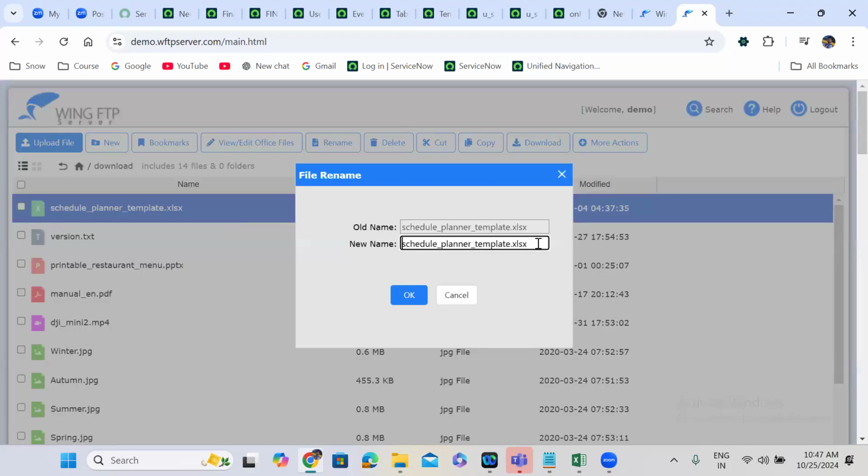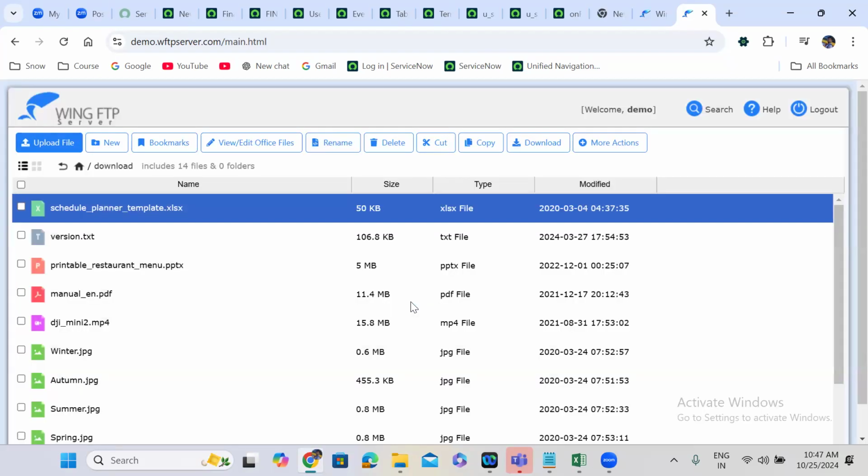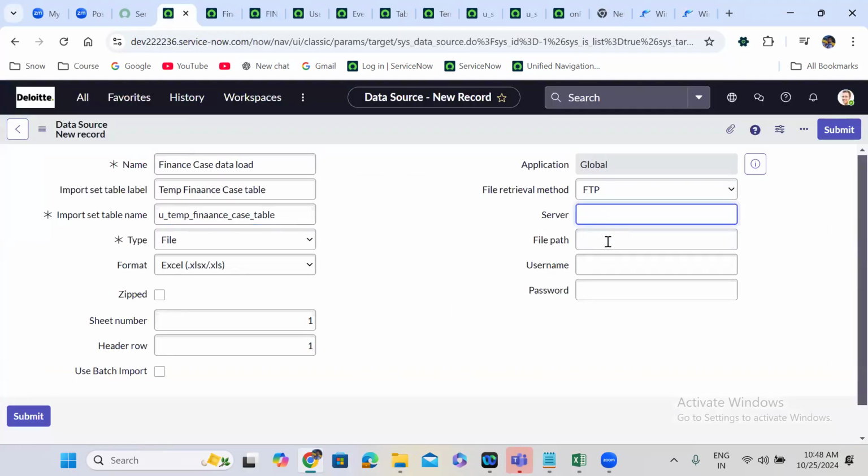I'm just copying the name of the file. Username demo, password demo slash download slash the file name. This is the path, the server name.